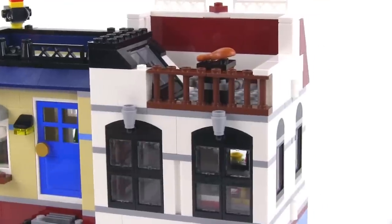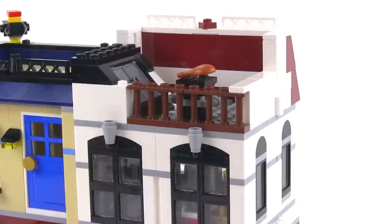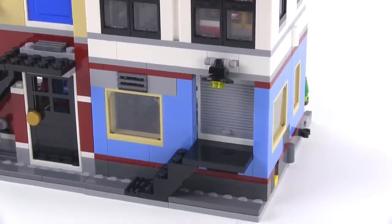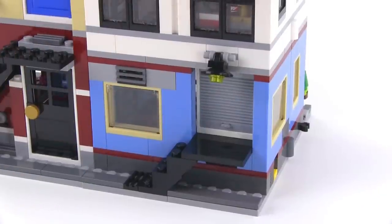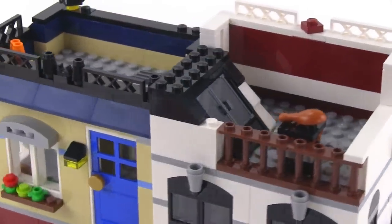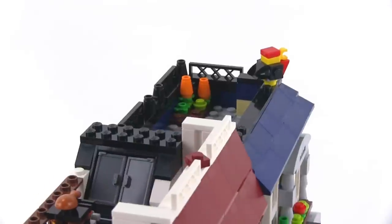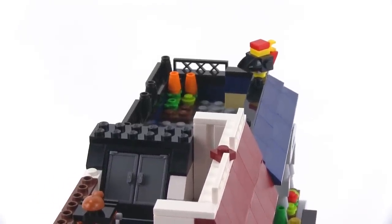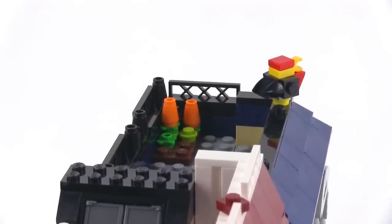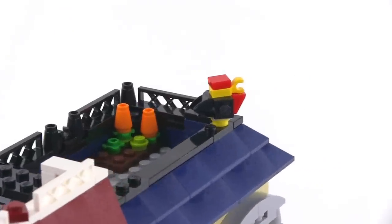On the bike shop building, you've got a rooftop balcony with a little barbecue grill up there. Down the side, there's a roll-up style door in the back that actually flips out with little stairs going up to it. There's foliage growing on the roof over the cafe, and some kind of weird-looking plants — I don't know if those are supposed to be snapdragons or something with the orange color. They almost look like upside-down carrots. You can also see that little brick-built bird a little better from this angle.